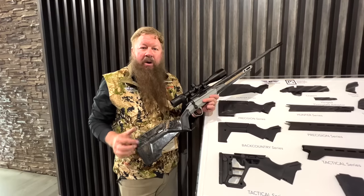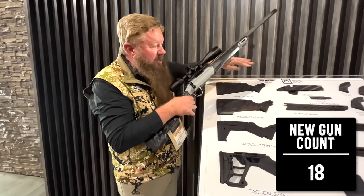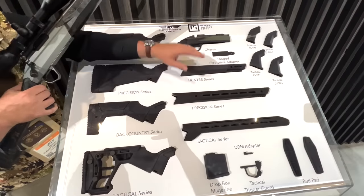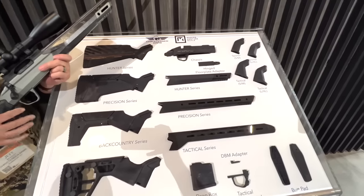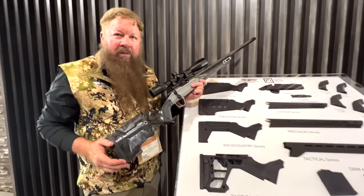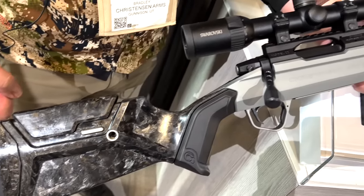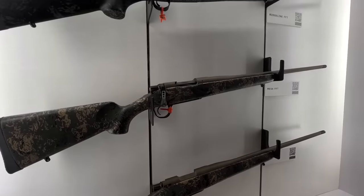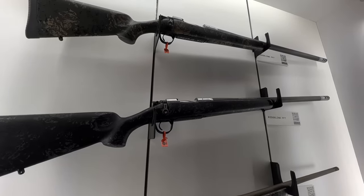Welcome to Christensen Arms at SHOT Show 2022. We're introducing our modern hunting rifle, the MHR. It involves a chassis with modular additions — buttstocks, foreends — and even options for pistol grips. It's very easily converted from a hinged floor plate to a box magazine in about two minutes. You can custom tailor this rifle to your intended purpose. Christensen also has new versions of the Mesa and Ridgeline with an updated carbon fiber weave they're claiming can drop the weight a full pound. That's day two of SHOT Show — still about 40% of booths to go, plus the SCI convention. More to come.